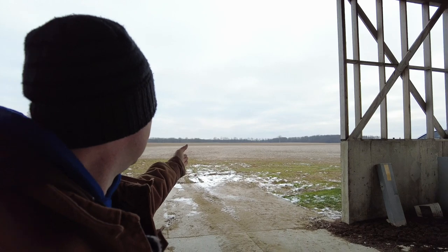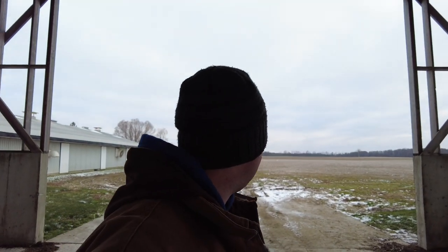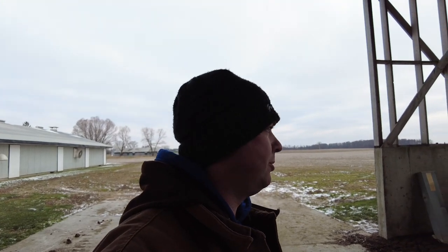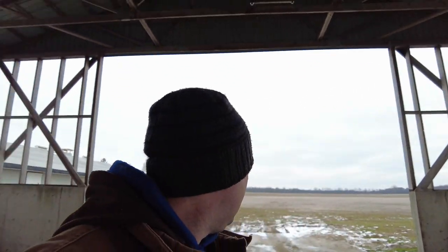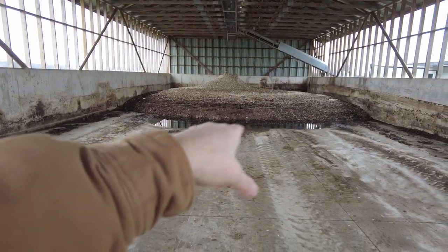As you can see, we have a little skiff of snow. It's cold, but we have not had a lot of snow or rain in the last little bit. I'm not complaining, because I actually hate moving snow. It's not that fun. So that is kind of what's going to be going on here. So also, there we go. You can probably see a little bit of water in the front there.